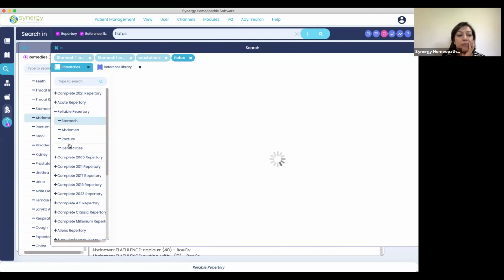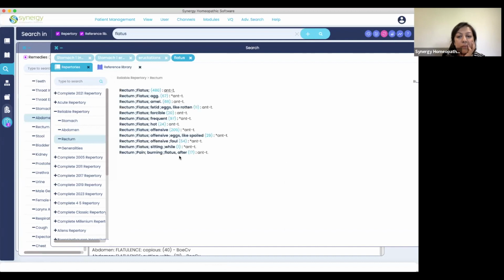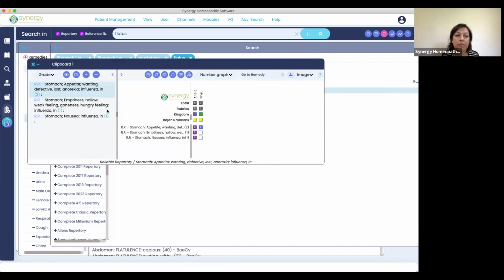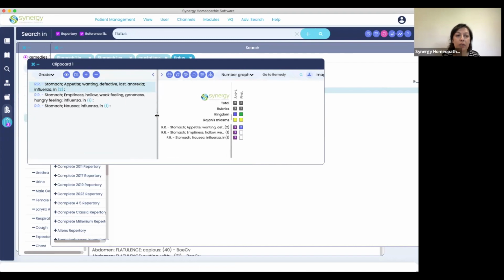Let's look at the reliable. Okay. So there's plenty of flatus rubrics and there's plenty of eructation rubrics, but I can't. At this point, I had to start the webinar that we're doing now. But I haven't been able to find a connection between fever or flu and an increase in eructations and flatus.